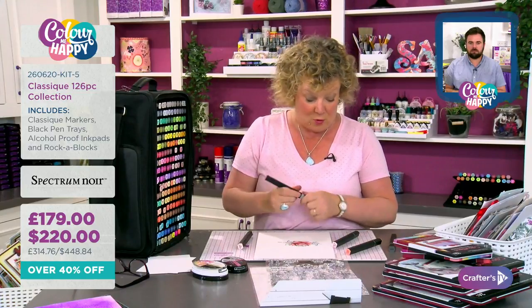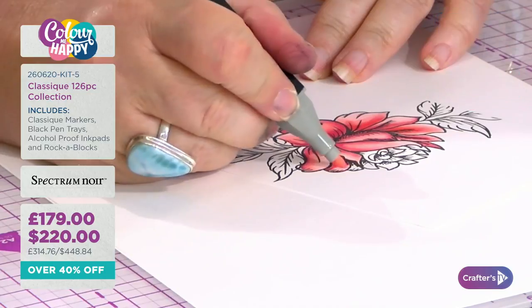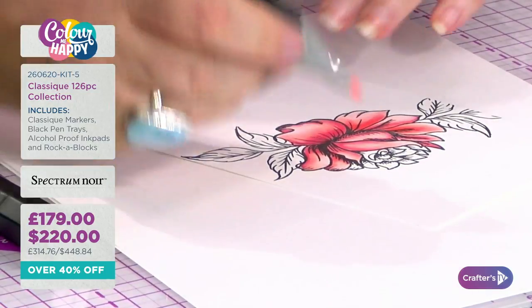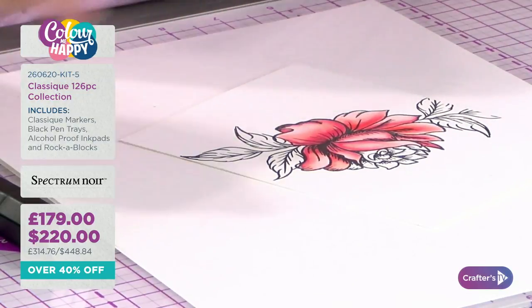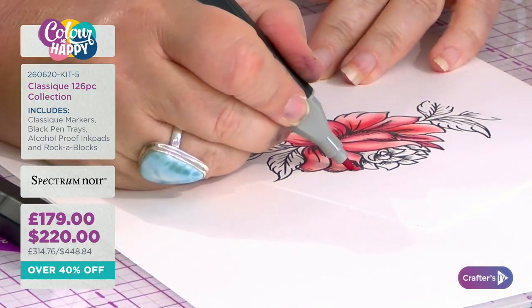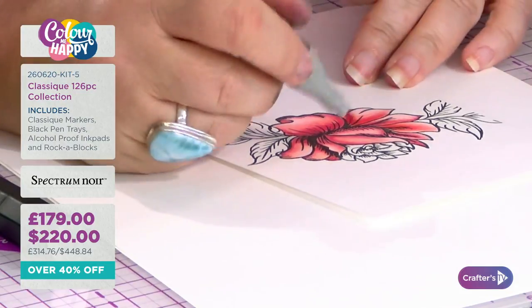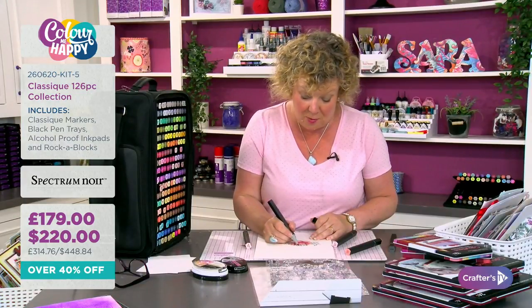Or those of us who've got small people in the house, if you're not looking and a small person gets your pens and does things to it which ruin the nib, means you don't have to buy a whole new set of pens. You just need to replace the nib. Wonderful. So they've got great longevity. If you look after these, they're going to last you years, aren't they? No, absolutely. If you're refilling them, 100%. You can be as bold as to say, it wouldn't be over-egging the pudding, that once you've bought these, you don't have to buy them again.